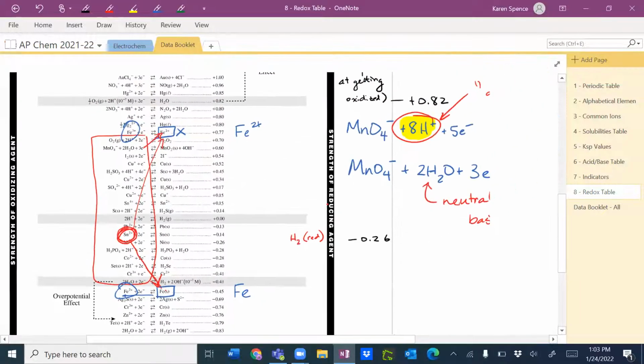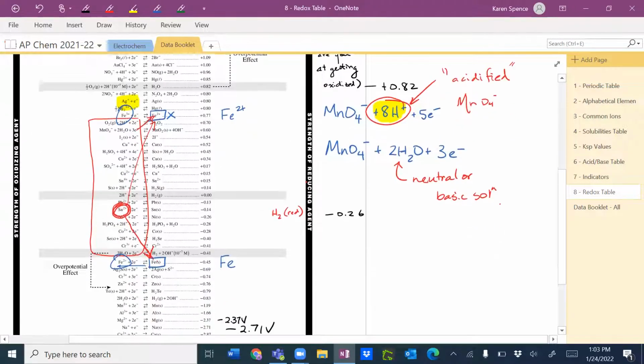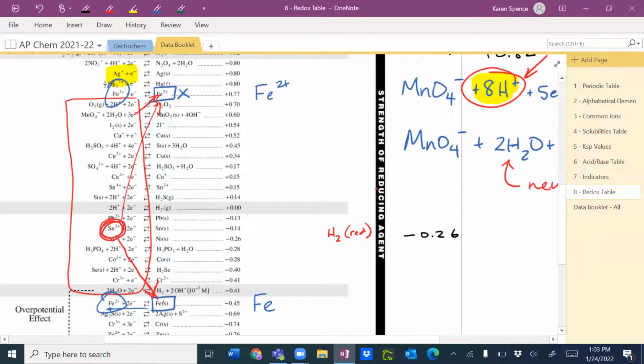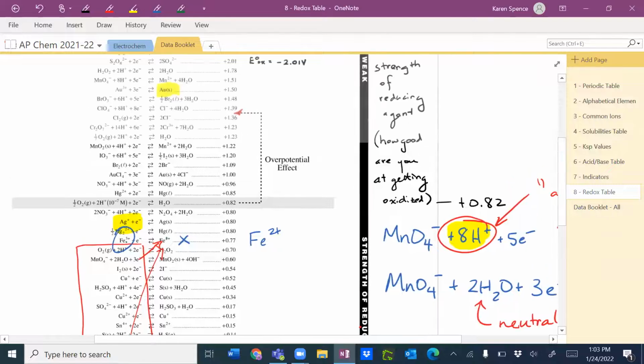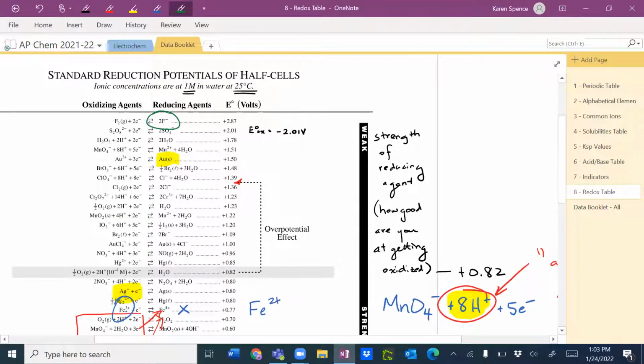Silver is not going to work because I think it does both. Yeah, silver's up here. So silver would do both. It would oxidize Fe2+ to Fe3+. That's a spontaneous reaction downhill, and silver is downhill to that one as well. Let's get rid of that because that's super messy. And then F minus is just on the wrong side.